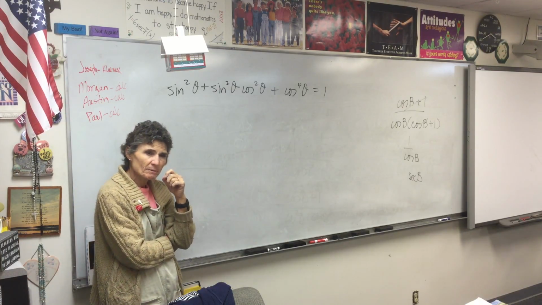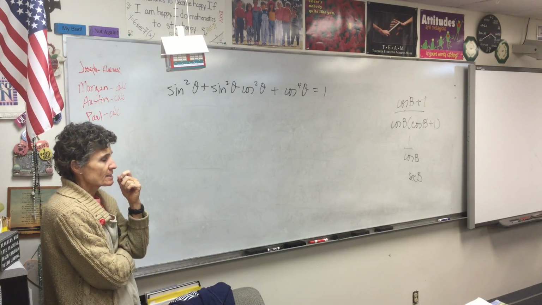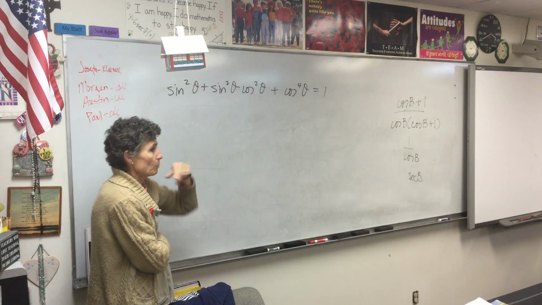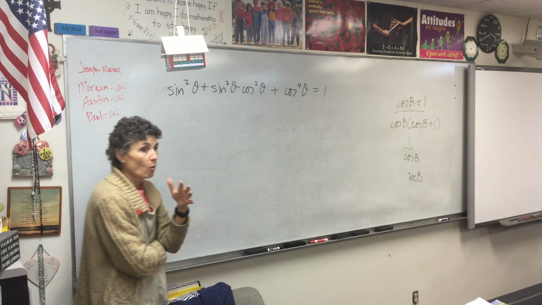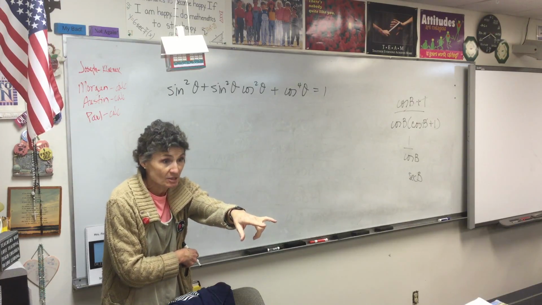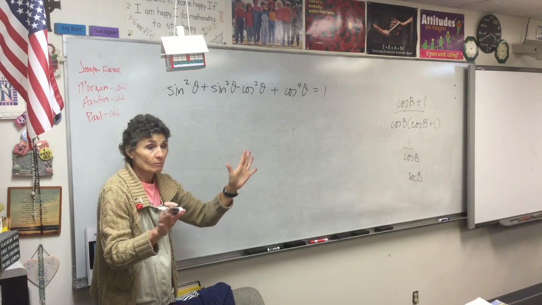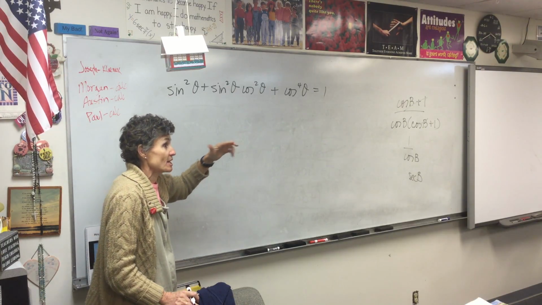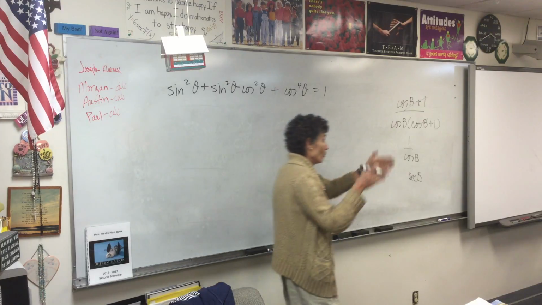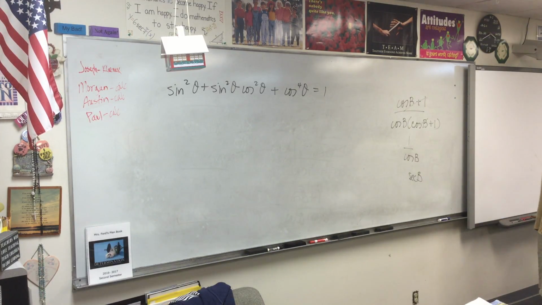I don't think that would help me, but there might be something there, but I think we can do this a lot easier. Look at what you're trying to end up with, 1. So that means a whole bunch of stuff needs to cancel out. So you have to switch everything, just like sine into cosine. Switch everything to the same function, because what do we hope happens when I do all this adding up? It all cancels out, right?